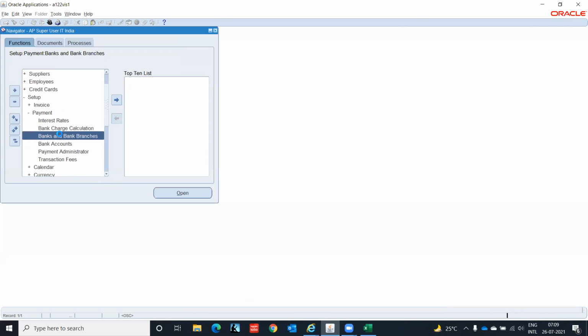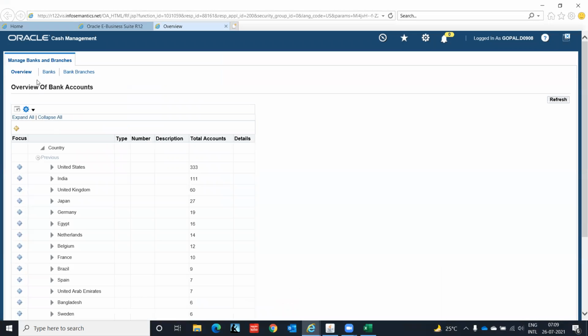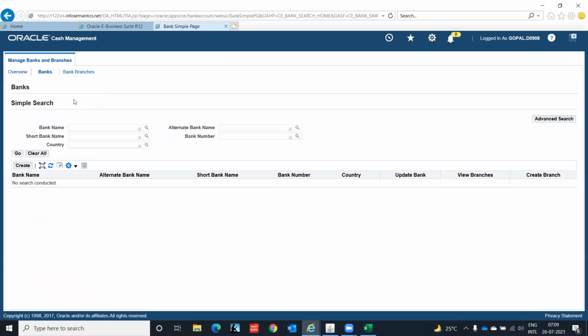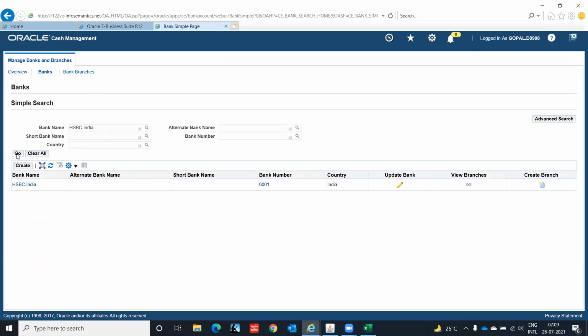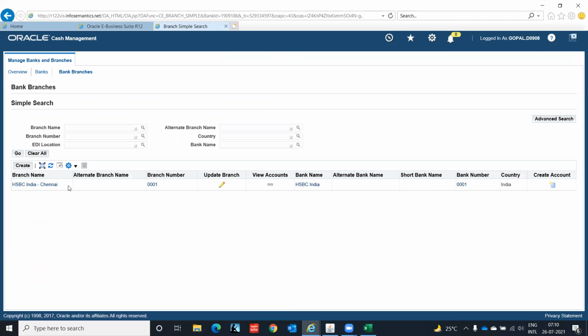So we have entered the bank. Bank name is HSBC India. We click go. It brings us the bank branch. We can click on view branch. It will show us the branch details. So this is the HSBC India Chennai branch.